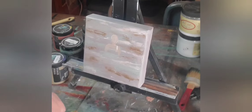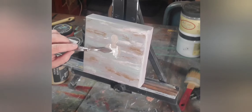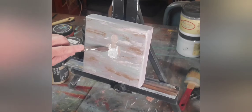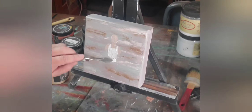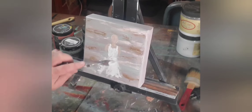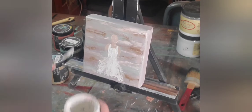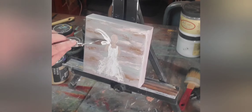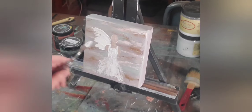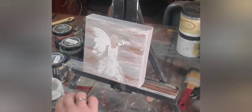Now I'm taking the palette knife and some white swan and I'm just putting in the top part of our angel's dress, then we'll move on to the bottom part. This will be an under layer for the dress — it just gets it laid in where we want it. It's important to remember that you can change the shape of the dress after you get going. If you're not sure if you want it to poof out at the bottom, go ahead and do just the straight part, because you can always add that poof later. Now we're going to go ahead and put the wings on using the palette knife — both sides will be similar but not the same because of the freedom that the knife gives.